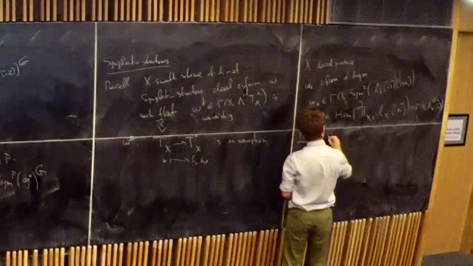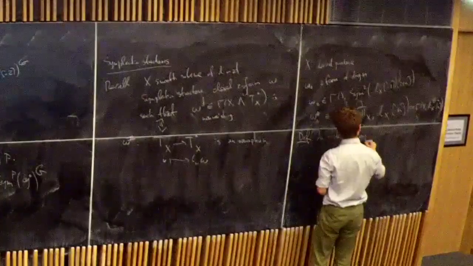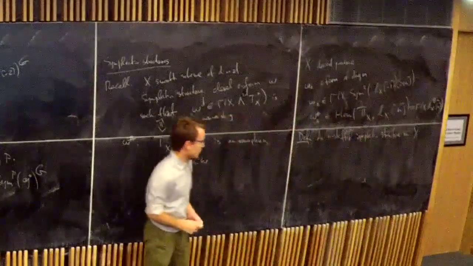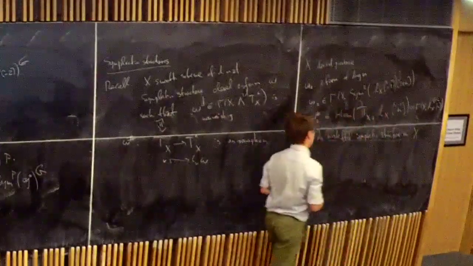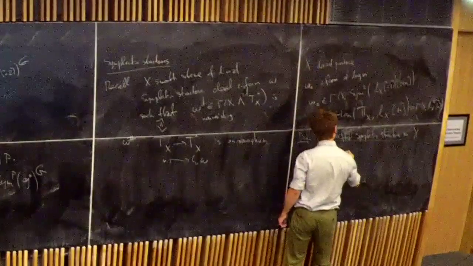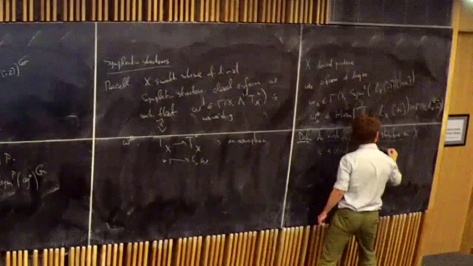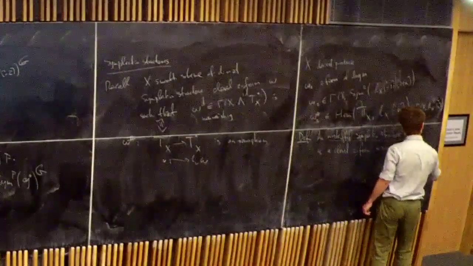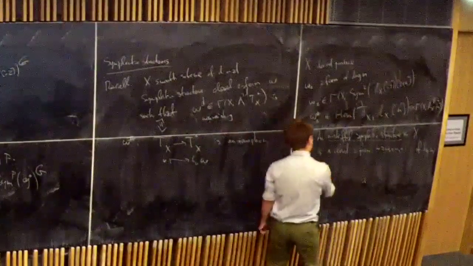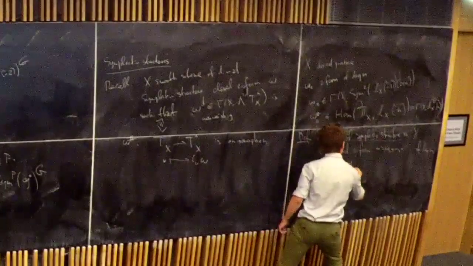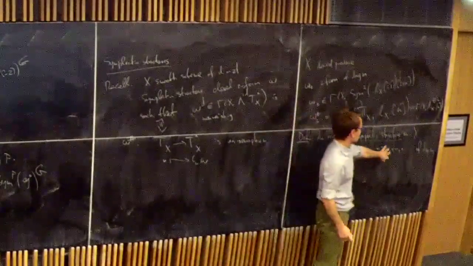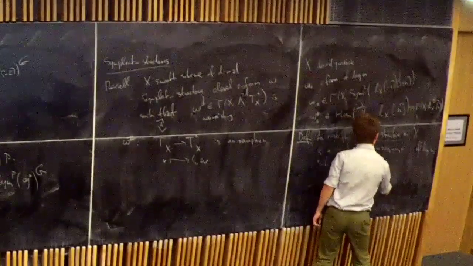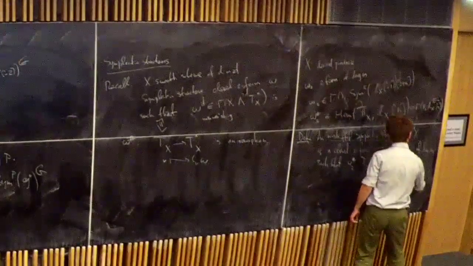So then I'll call an n-shifted symplectic structure on some derived prestack X to be a closed two form omega. So recall that this means it's a form of power series of degree n, such that if I look at the weight 2 part, it's a 2 form, I can look at the sharp map, which is a map from the tangent complex to the cotangent complex shifted by n. I'll ask this to be a quasi-isomorphism.